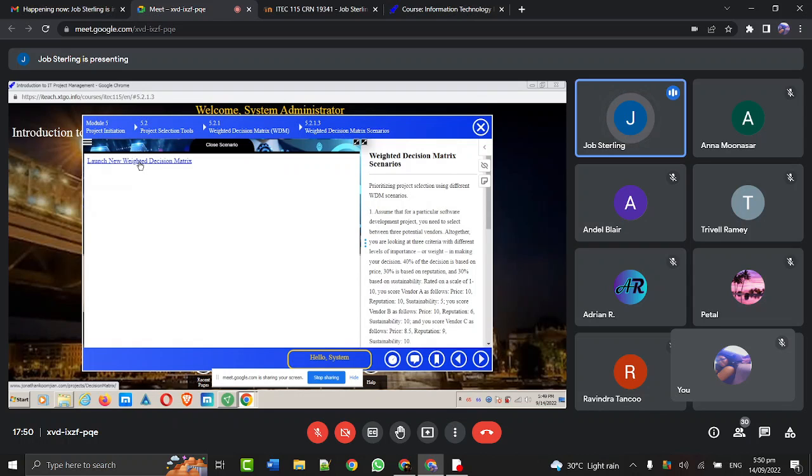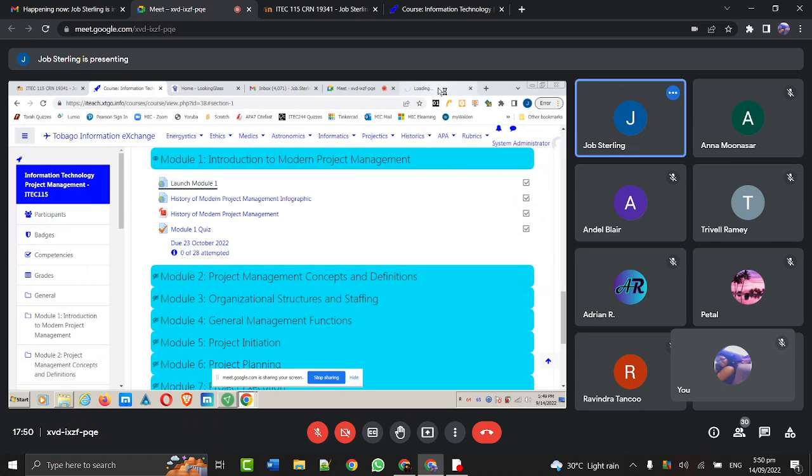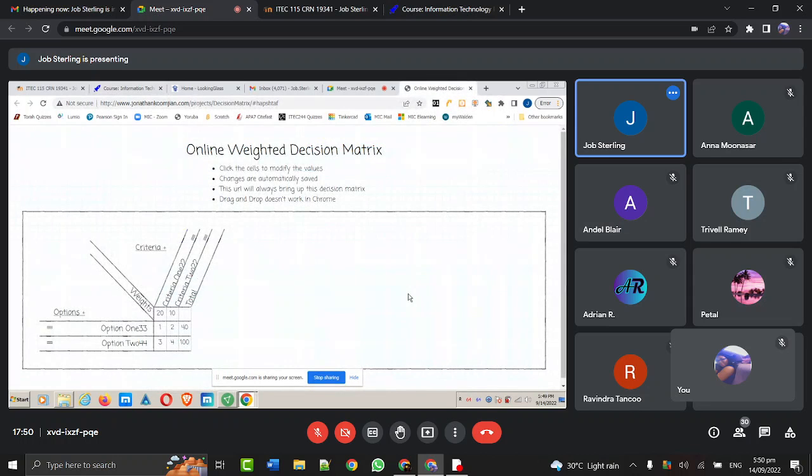Note, if something is launching within the window, you can always right click and probably launch it in a new tab. So you can launch out of the window. If you're not seeing it come up in the window, you can launch out of the window also.